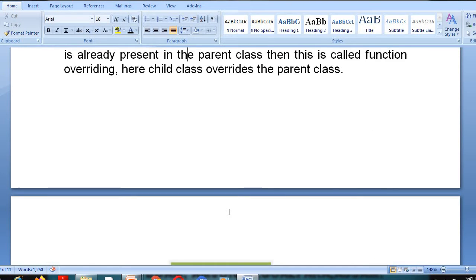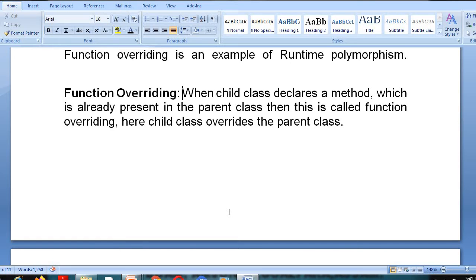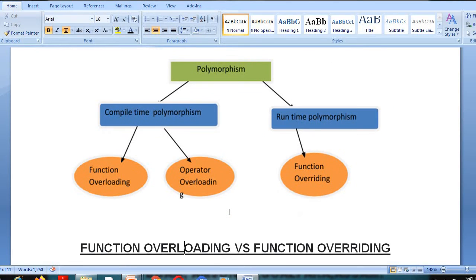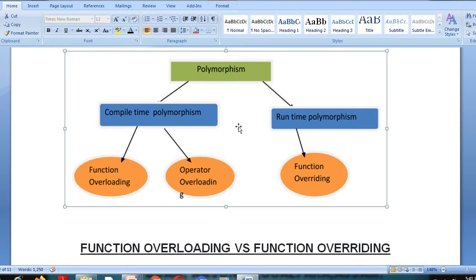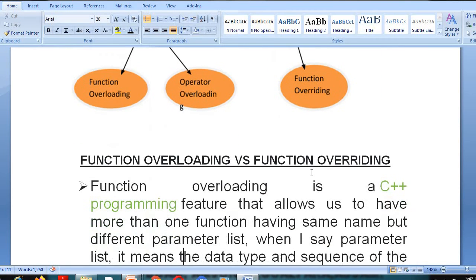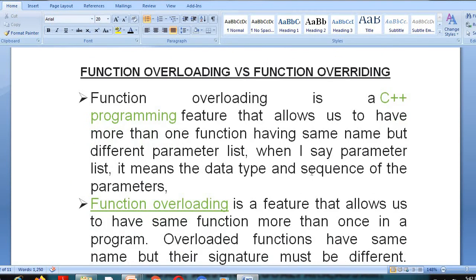So first, we have cleared polymorphism: compile time polymorphism has function overloading and operator overloading, and in runtime polymorphism we have function overriding. Now come to the concept: what is function overloading and function overriding?